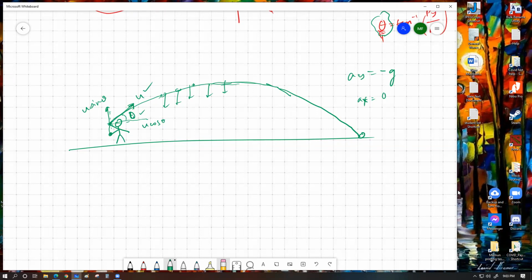Whenever the question asks what is the final velocity of the projectile when it hits the ground, it is actually asking what is the final velocity at which the projectile hits the ground, which means the final velocity of the last instant of the projectile motion. So the instant where the projectile is about to hit the ground, what was the final velocity? What is the magnitude of the final velocity? And what is the direction of the final velocity with the horizontal, maybe? So the final velocity of a projectile does not mean what happens after the bounce or after the hit. It means what happens at the very instant right before it contacts the ground.